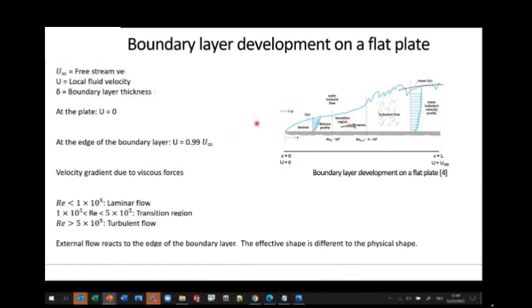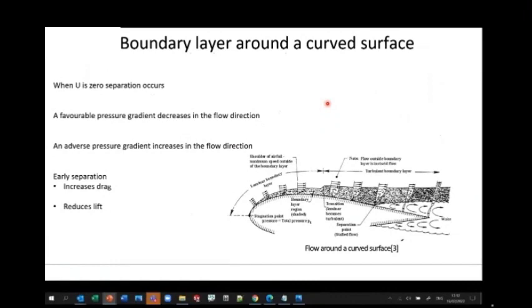However, the pressure gradient across that plate is 0. We know from Bernoulli, as a fluid flows past a curved surface, the velocity changes and also the pressure changes. However, clearly we don't have that in this case. We've got a flat plate, so therefore the pressure is remaining constant. So therefore the boundary layer is being influenced simply by the viscous forces and the nature of flow within the boundary layer itself. So let's now look at a slightly more complicated case.